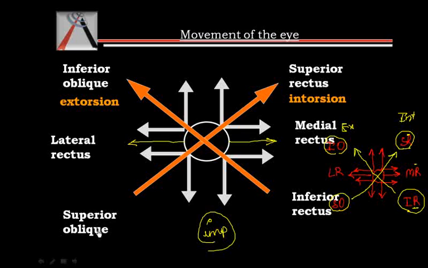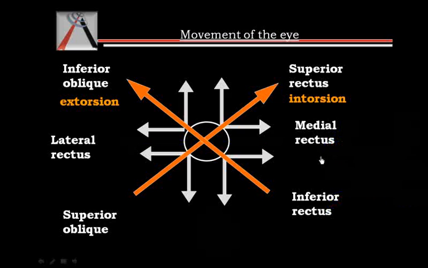Please notice I'm not saying anything that I remember. I'm just reading the diagram, and that's the trick over here. If you draw the diagram, you need not remember. You just have to know the way to draw the diagram, and that's it. Okay, so when we talk about the intorsion, it's superior oblique and the superior rectus, and when we talk about the extorsion, it's inferior rectus and the inferior oblique. Hope that makes it clear. With this I move on.